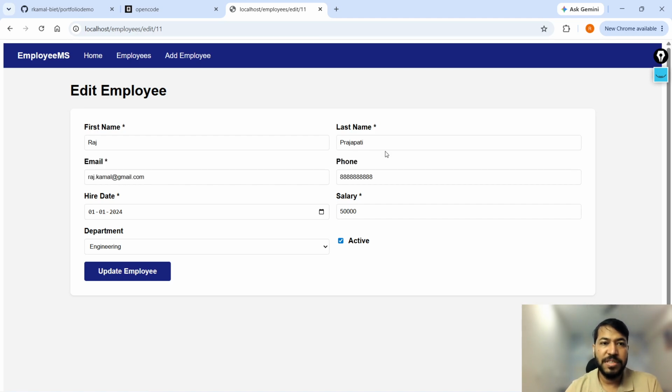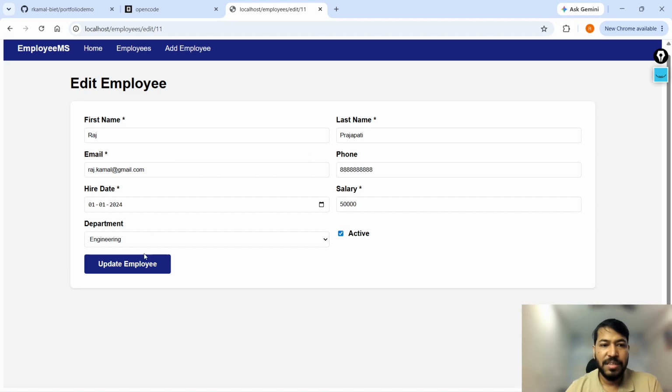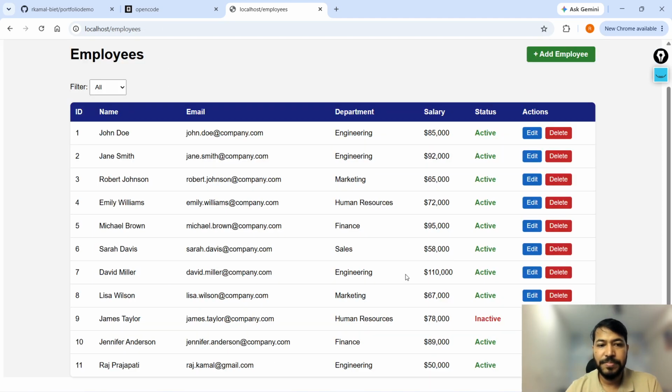Okay, change my last name, and we'll see whether these things are happening or not. Yeah, these things are happening. See, it's updated, right? Last name has been updated here. Okay, all right. That is pretty much a cool feature, I would say. So we have covered these aspects as well. Editing is done.